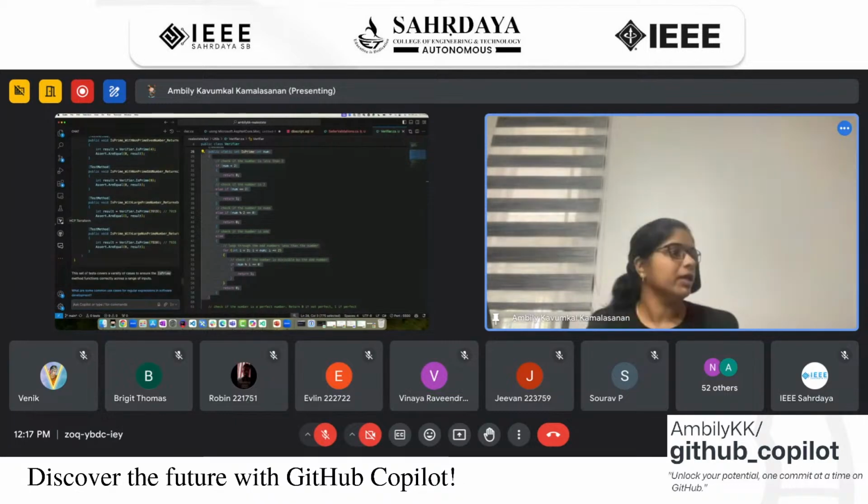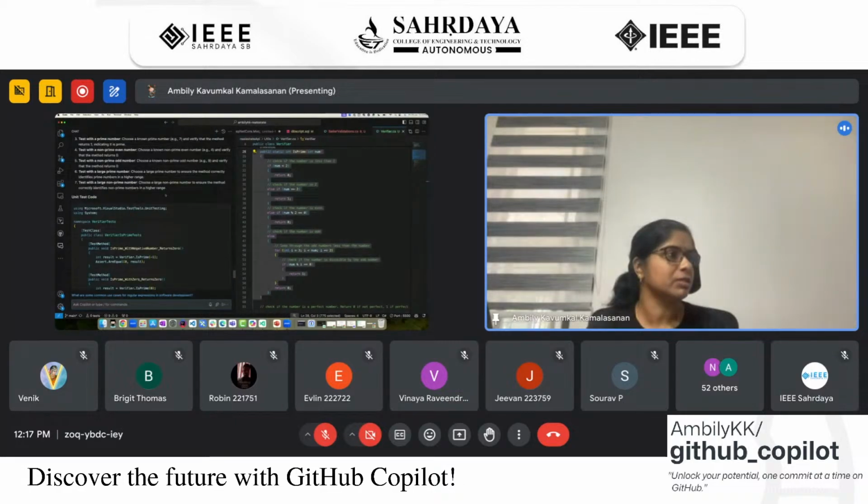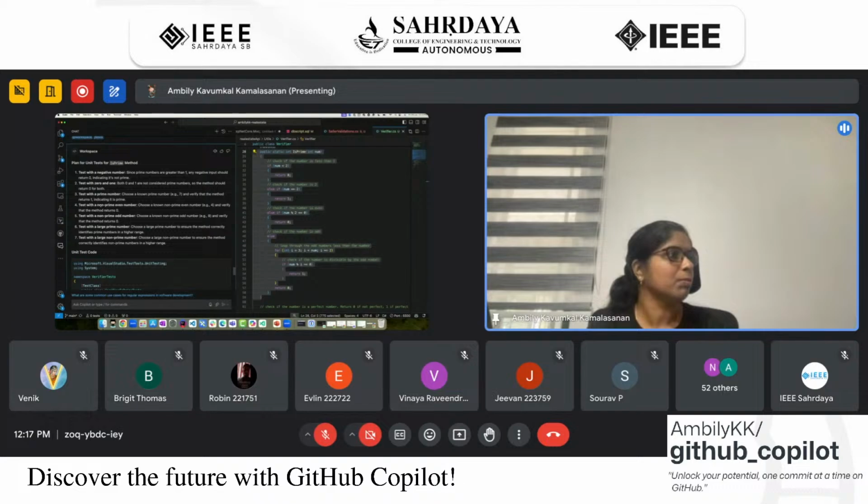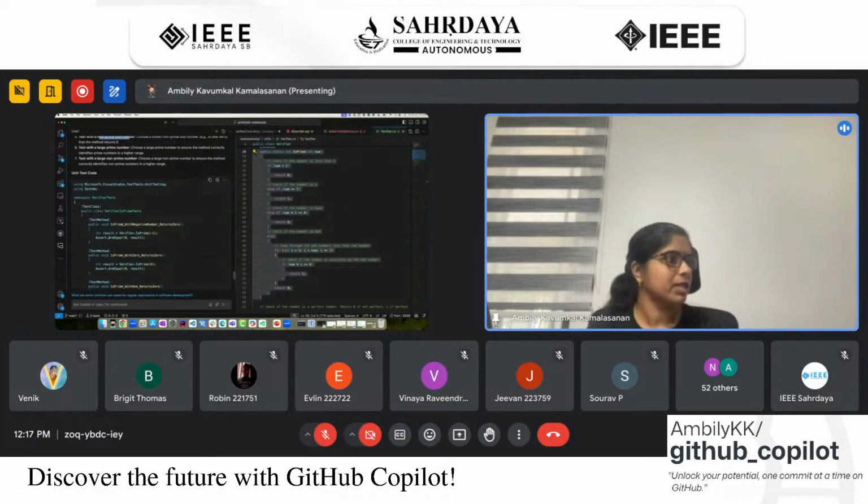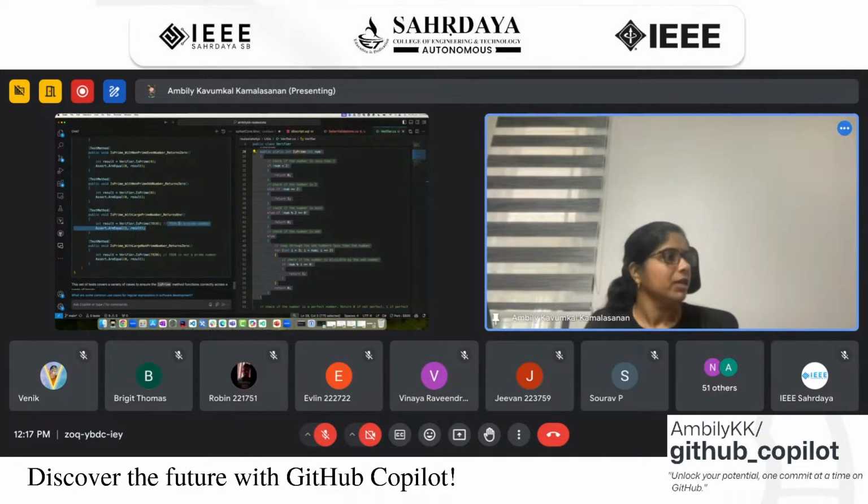Here Copilot came with the test cases, and it's easy to understand them. It's explained here. There are 7 test cases. The first one is test with negative number, with 0 and 1, prime number, non-prime even number, non-prime odd number, large non-prime. Exactly the same way the names are defined so that it's easy for us to understand what each of the test cases does. Here this is the large prime number. One is returning 1, the other returns false, because one is prime, the other one is not a prime number.